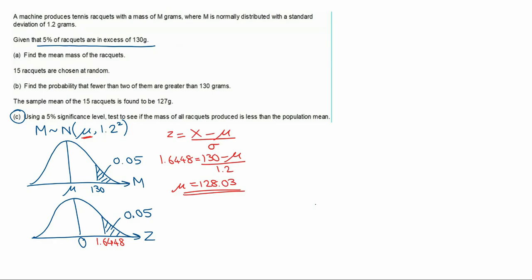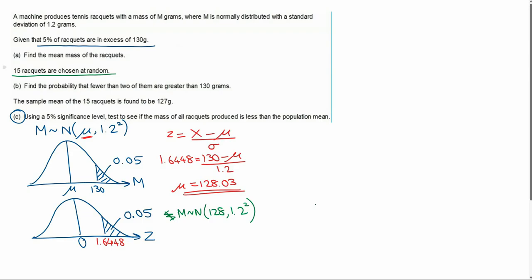What we are in, I'll just change the colour to make sure we can see it quickly. So we know it's M, isn't it? So M is distributed normally. Do you know what? Let's just go 128. And we know it's 1.2 squared. So let's go from there. Much easier. Right, so part B, 15 brackets are chosen.